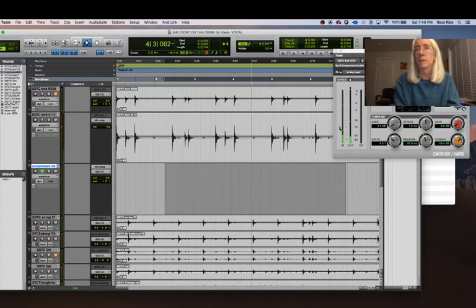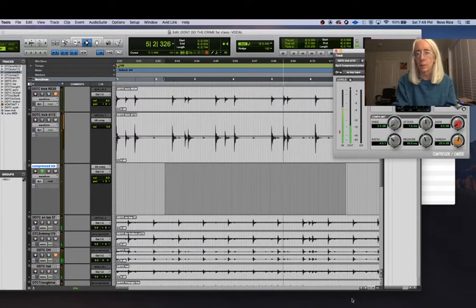So you can see here that we have the input. Let's go ahead and set it so the threshold is not super crazy. As you can see, as I pull this down, you see this gain reduction is happening more. That little orange thing is really lighting up.